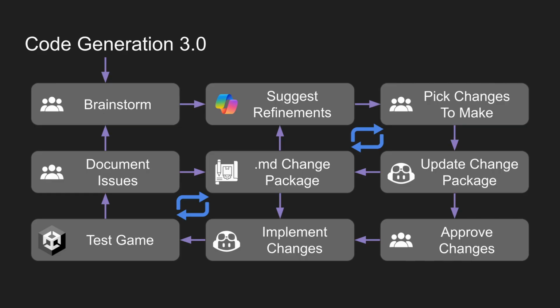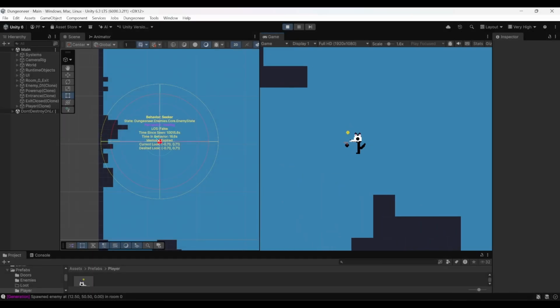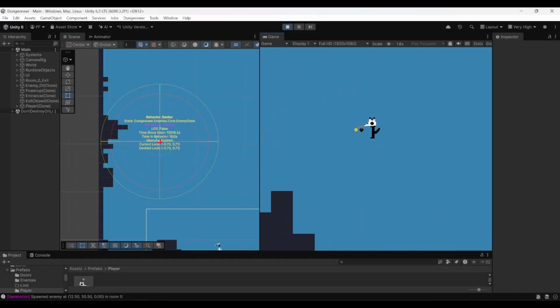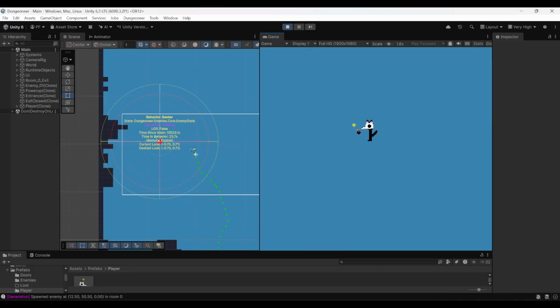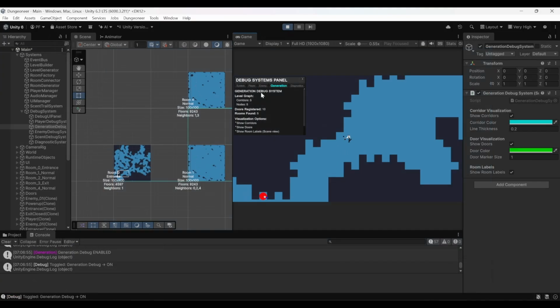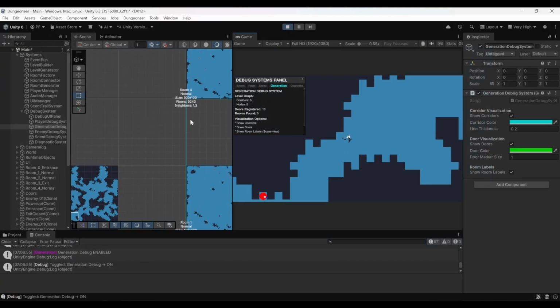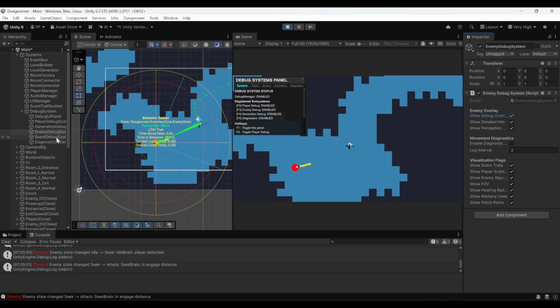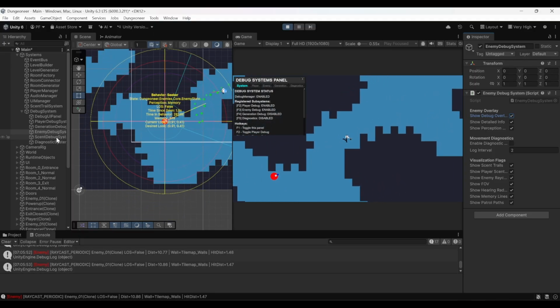Since our last video, we put our previous code generation practices into work, and we did that through building a player object change where we emulated a lot of the things that we've done with our game enemy object. We also updated our player from a generic hex sprite shape to an actual sprite designed by Dylan. And we even gave it the ability to walk and have some other motions. So we got to play with a little bit of animation now. And then we started updating our room connection logic and then unified our debug overlays. We were starting to get a lot of overlays in everything we were doing.